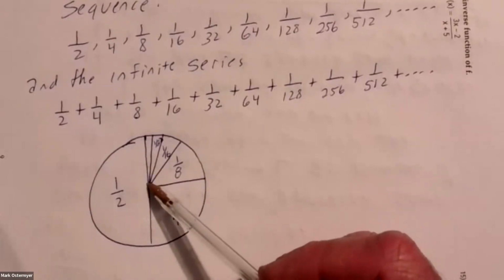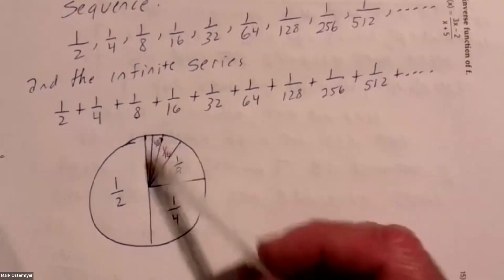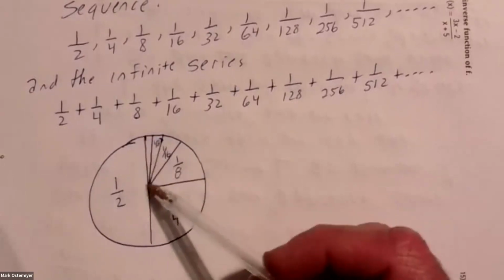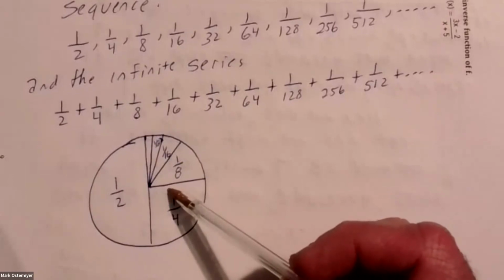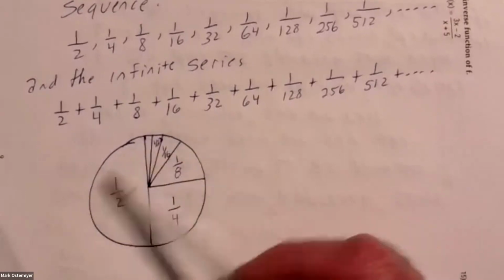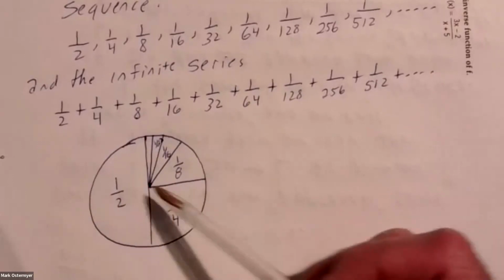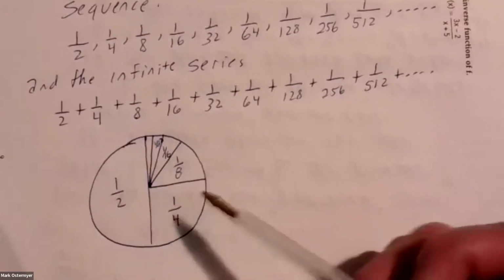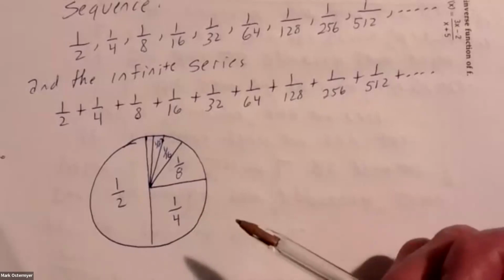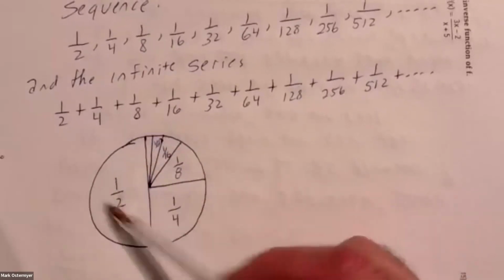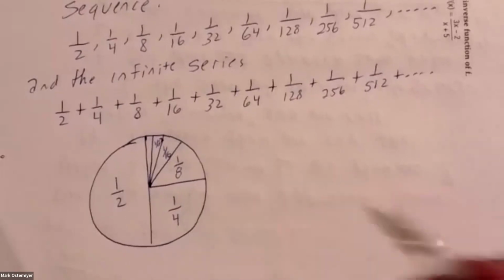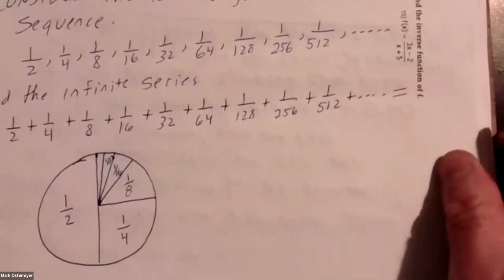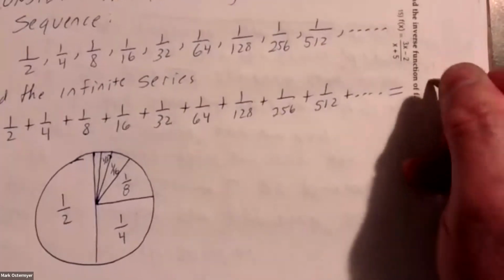But no matter how many times we continue to dice these slices up into smaller and smaller halves, and there's an infinite number of times we can do that, you got to admit, when you look at the big picture, there is only one whole pizza or pie here. So when you add up all these infinite little slices, it has to sum up to one whole pie or pizza. It cannot be any more because all these slices are contained within one pizza or pie. So when you continually add all these up, the infinite sum, as bizarre as it may seem, has to be equal to positive 1.